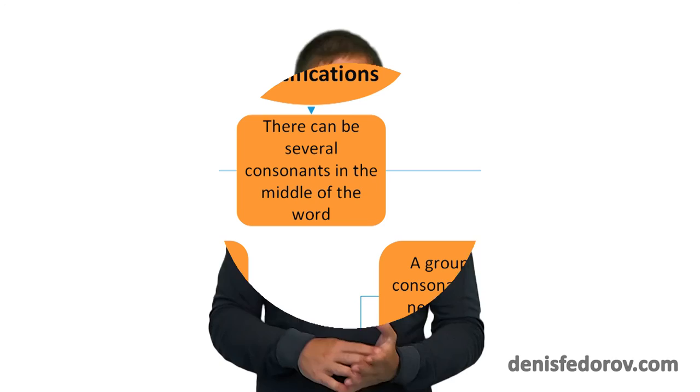Okay, these were basic rules that cover most of situations. And these rules would be enough for most of you. But around you there are people that are learning Russian deep. To satisfy them, let's go deep too. In addition, these rules have a couple of specifications. They concern the middle of the word where there can be a problem with applying these three rules. The problem is that in the middle of the word there can be several consonants going one after another.